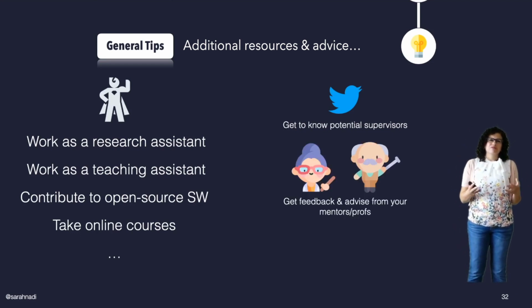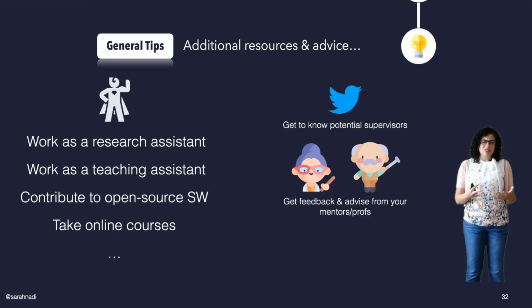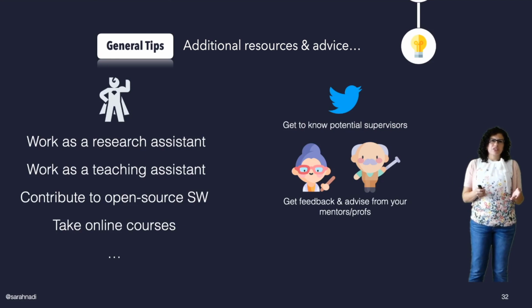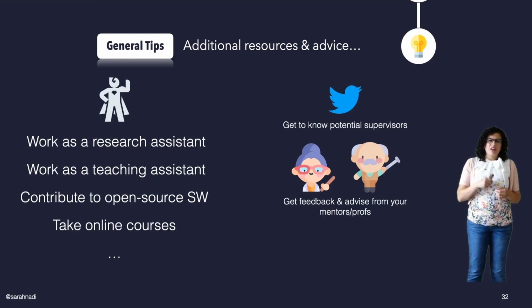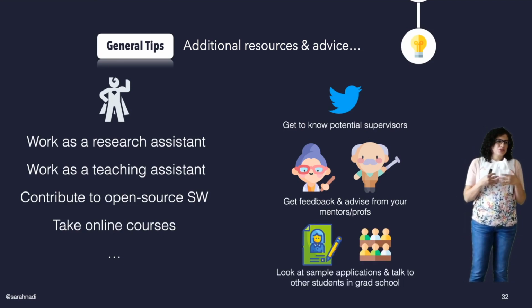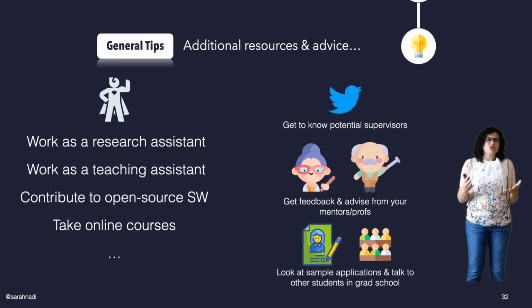Go to your existing mentors and professors, talk to them, get their advice, especially if you're preparing application material. You can have them take a look at it, and get advice about professors you're interviewing with. Don't be shy to go out and get advice. Most professors would be happy to talk to you about grad school and look at your applications. Even if you don't want to talk to your professors, find students you know who are already in grad school and ask them for a sample application or their feedback, or just listen to what they have to say about a particular supervisor.